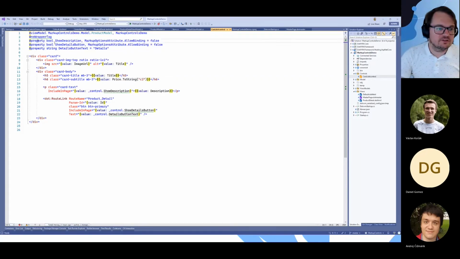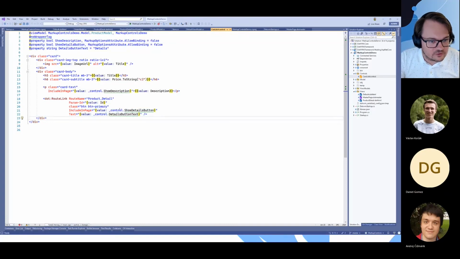So I have declared a property show description, and it's not bindable. So I cannot use data binding here. As a developer of the page, I will say that in this place I will have descriptions, and in another place I will not have descriptions. And then I can use just this paragraph, and you see it's included in the page only when this property show description on the control is set to true. So this element will be visible only if I say show description equals true, and I cannot specify binding because it's disabled using this syntax. Then I have this show details button, which is controlling this button.